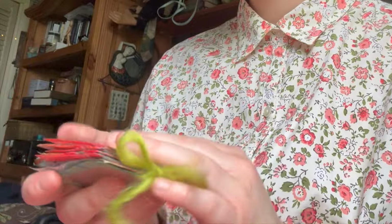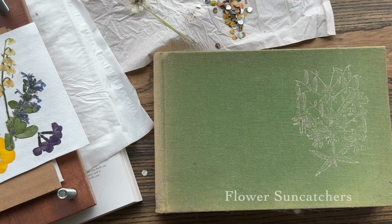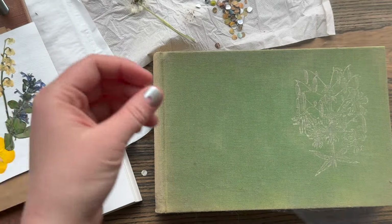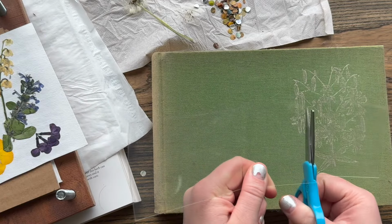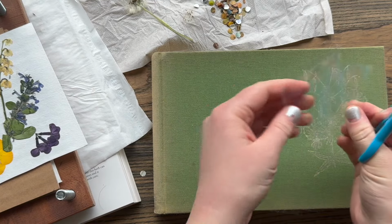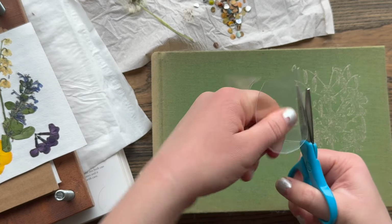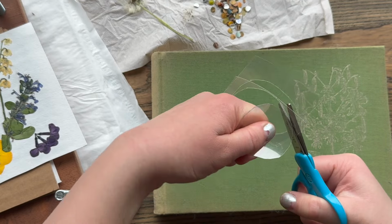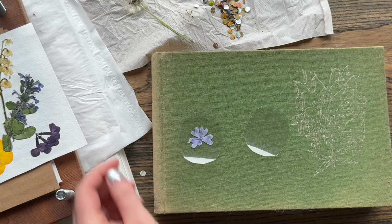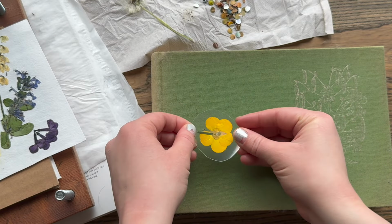The next craft is kind of a combination of the last two, flower catchers. I took some of the stiffer plastic and cut two pieces into a circle. It's probably a good idea to have a flower in mind first, but then I chose what flower I wanted to use. I like this one a lot, but I think this big buttercup takes up the space better.